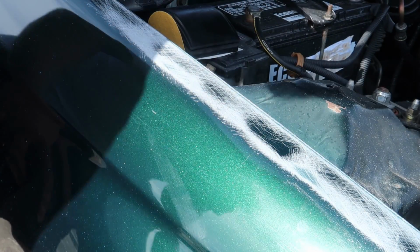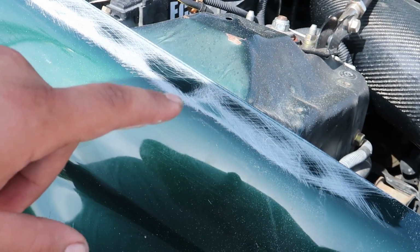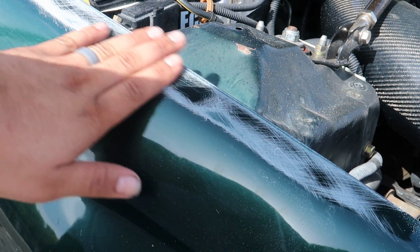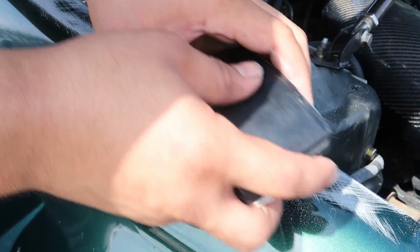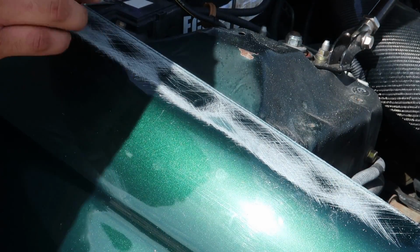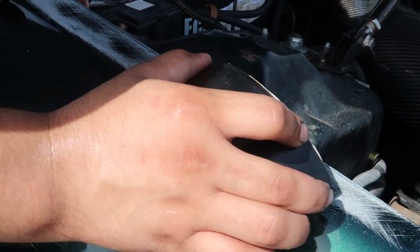So yeah, this is actually working out exactly how I was trying to explain. What's happening here is when I block it down, the low spots are still shiny and the high spots are getting sanded with no problem. But all these shiny spots, they're not getting touched by the sandpaper. So that's just another way to really pinpoint your imperfections and waviness in the panel.